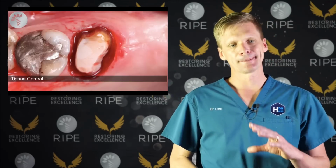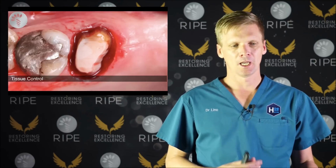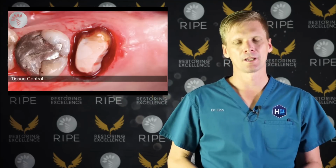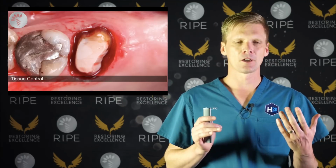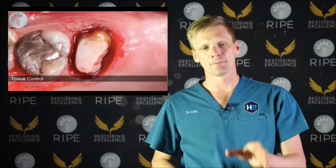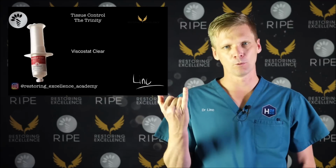Tissue control is probably the simplest from a technical point of view. It's very simple, but it's incredibly important, and it's so easy and so hard at the same time. Now, this is what you need. This piece of equipment is what you need to get tissue control. It costs 100,000 euros, and if you buy that, it will solve all of your problems. Okay, I'm telling lies. You need 3 things, and they're very cheap. And you have one thing which takes discipline.